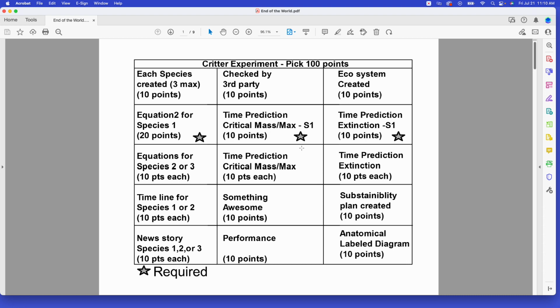So the critical mass piece and the time prediction to extinction, this is something that was kind of interesting. This is real world applicable, and I gathered this idea from the science teacher that I was working with: anytime you have a new species introduced into a new ecosystem, it is going to do one of two things. It's going to die out extremely quickly, or it's going to overwhelm the environment. One of the two. It's going to destroy the environment, or it's going to die out. There's really nothing in between.